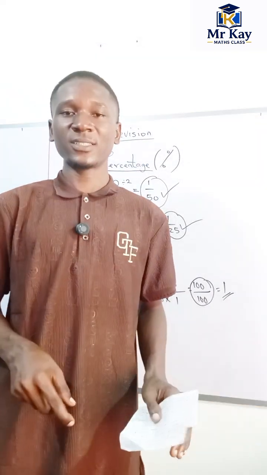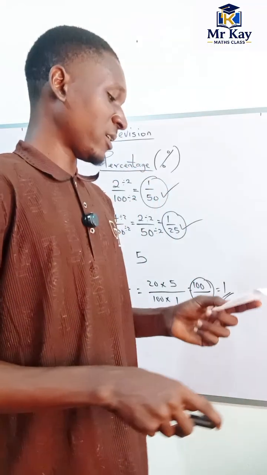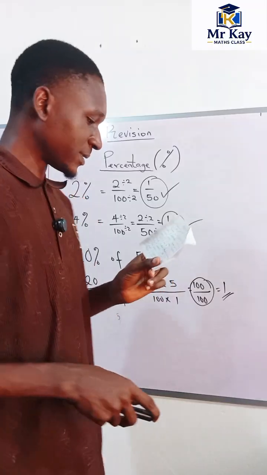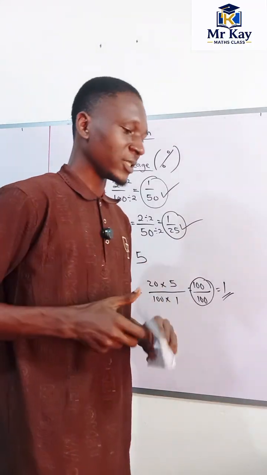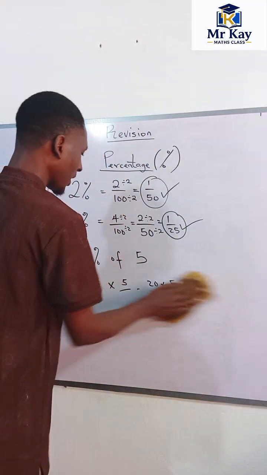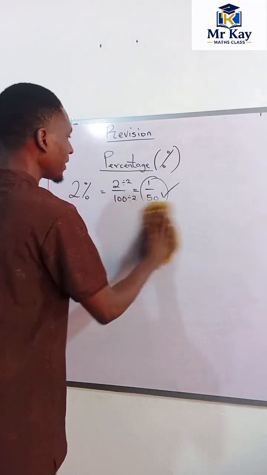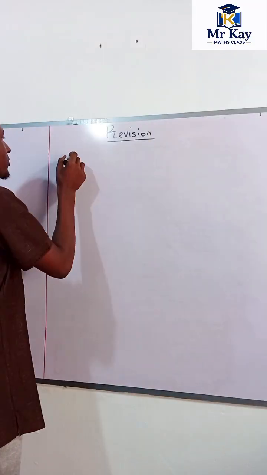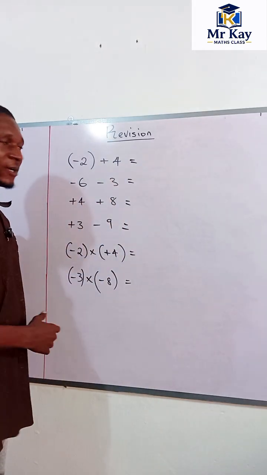These are most of the things that we have done over the course of these 2 weeks. If I am not mistaken, is there something left? Yes, there's something left. We still have directed numbers. I told you numbers that have directions are those numbers that have either positive or negative added to them. So these are different operations in directed numbers.